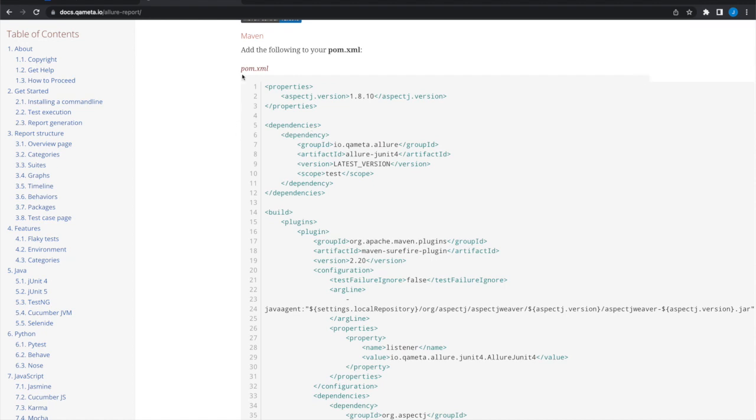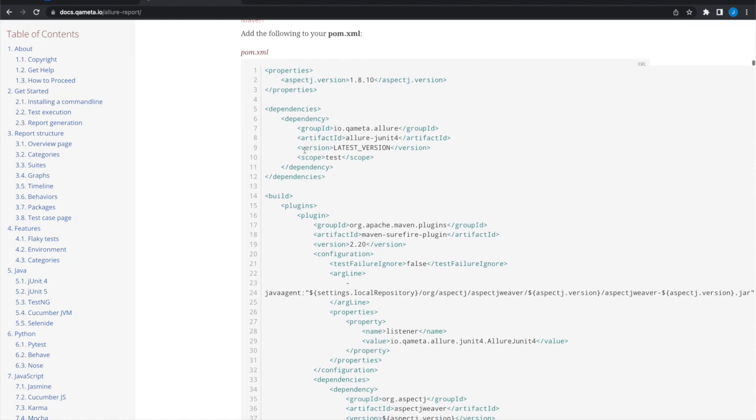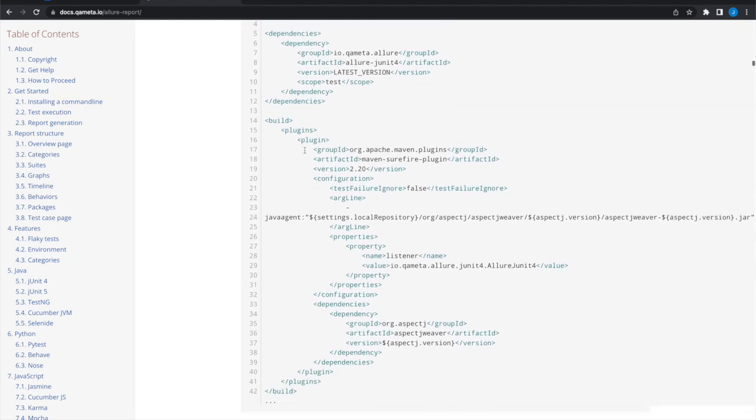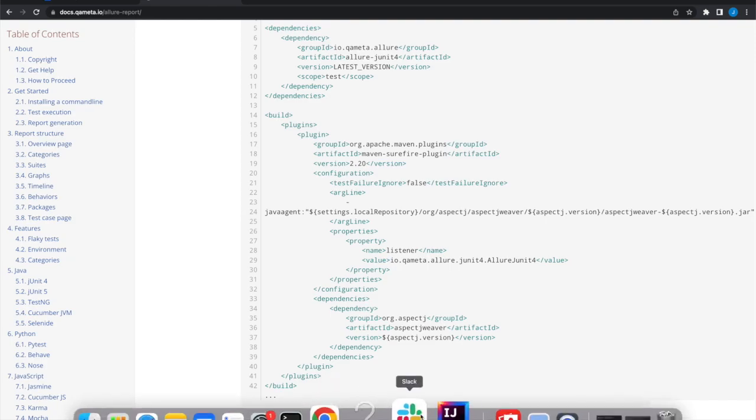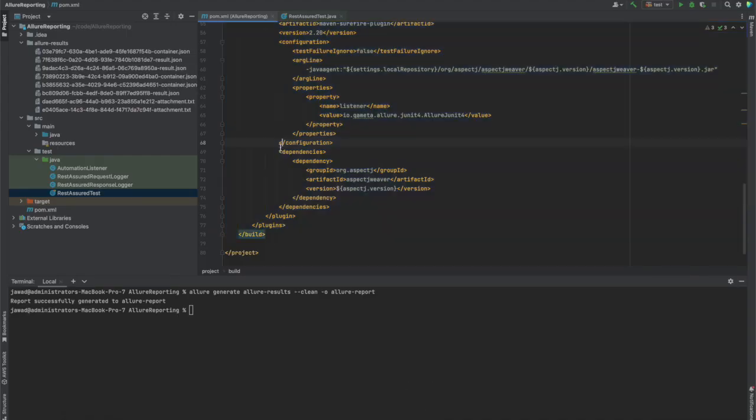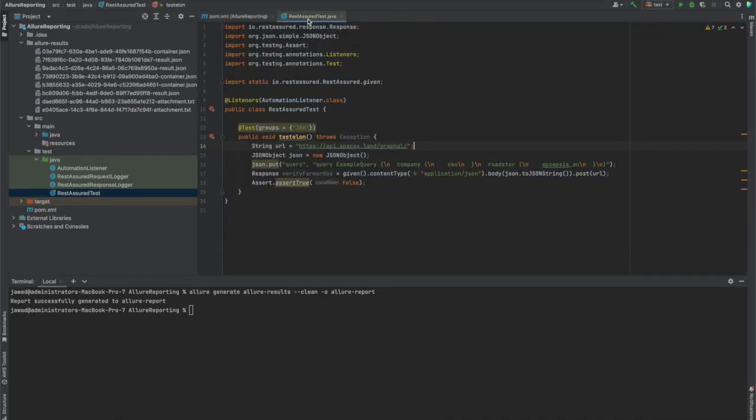So here is the POM file, with the dependencies and the plugins you have to include. Everything is here. Okay, let's move on to our test case. RestAssuredTest is where I've written the test case, test Elon. Here you can see the endpoint we are using, the URL of a GraphQL API.